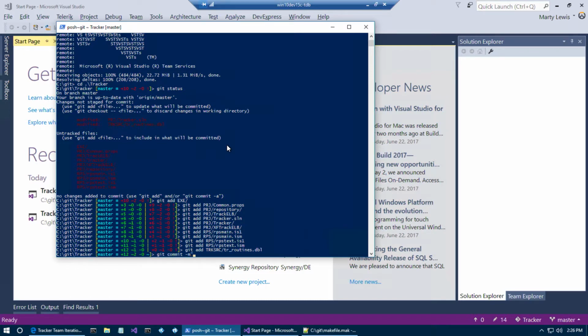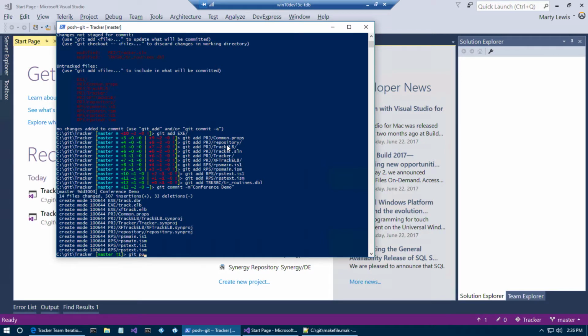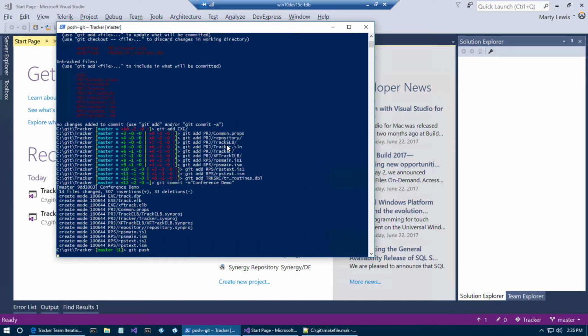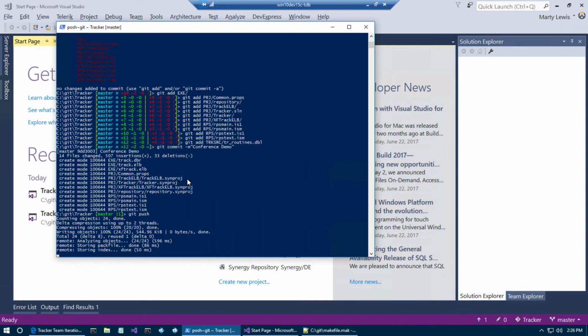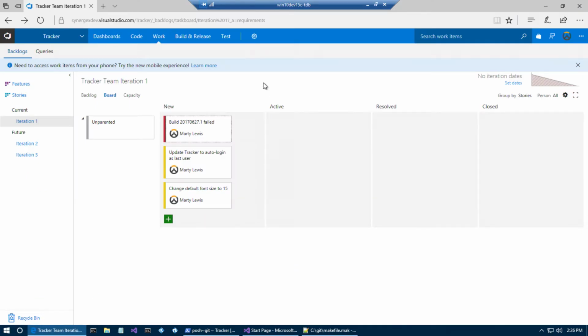So we're going to commit shim conference demo and push it. So you can see this actually has a URL for our team services instance on it. We have just pushed it upstream to the actual team services for this. So after we check it in, continuous integration can pull it on a remote system and build it. But I think there's some problems with the way that's configured right now, so we're not even going to worry about it. We have it working here locally.